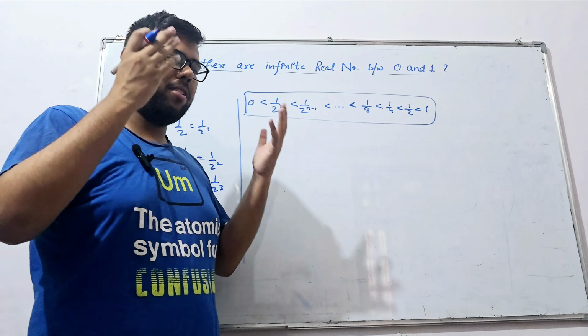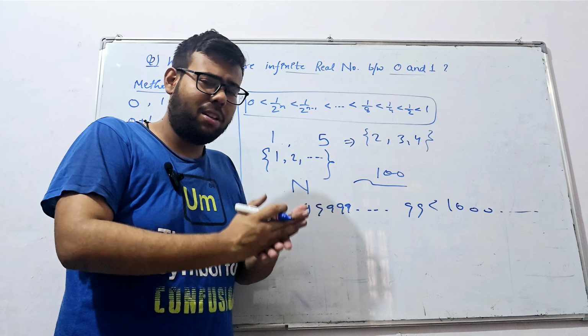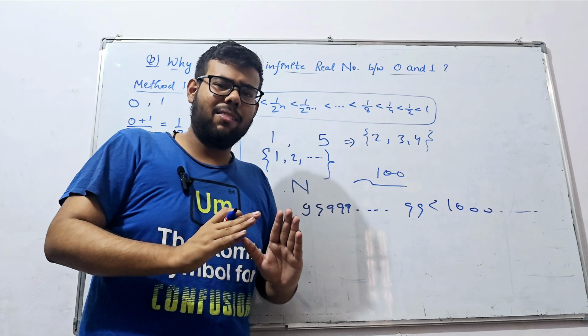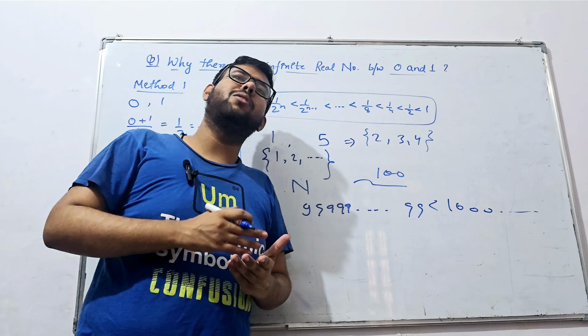You can still add 1 to it and you will get a number greater than this. So there is no limit to which you can think of a number, because it goes till infinity. Now, what is infinity? First of all, you need to understand that. Infinity is basically not a number. It is a concept which is used to express our limitations, that we can't tell the stopping point of a particular set of natural numbers, whole numbers, or real numbers. We just use infinity to say that we are not capable of going to that level.